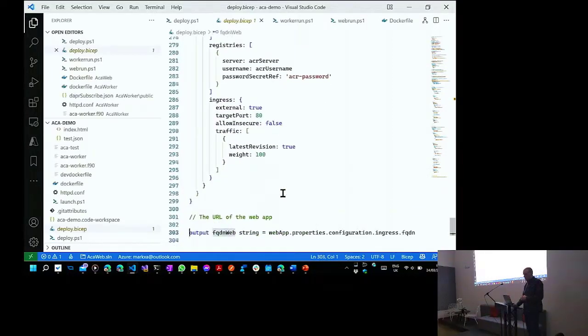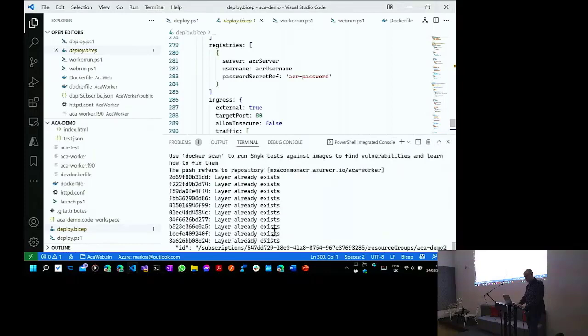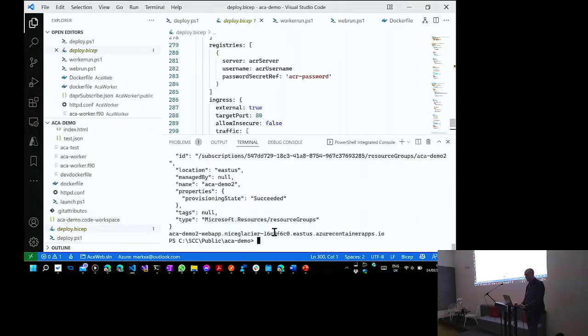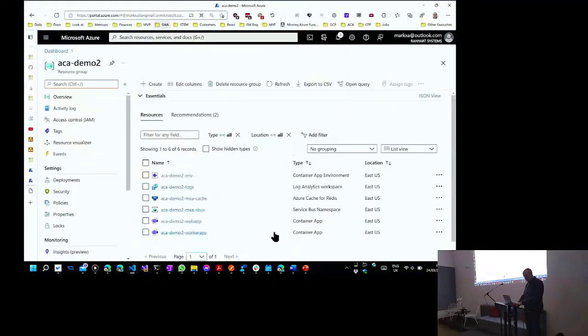So very, very simple configuration. Hopefully you'll agree, the ones who've seen Kubernetes, that that's a lot easier than Kubernetes to get this whole thing up and running, with all that extra stuff going on with the pub sub, with the connections and all that good stuff. And if I deploy that, which I did earlier, it will deploy that out. It only takes a couple of minutes to do, and that includes building and deploying the containers to the container registry. And if we're really lucky, it comes up with that lot there.